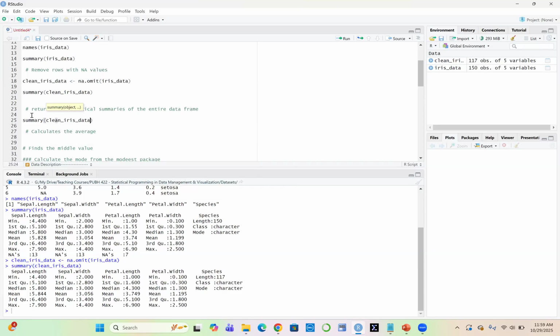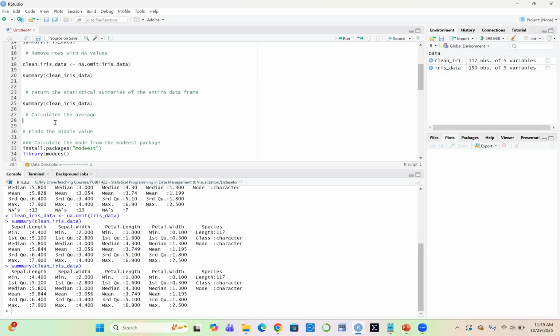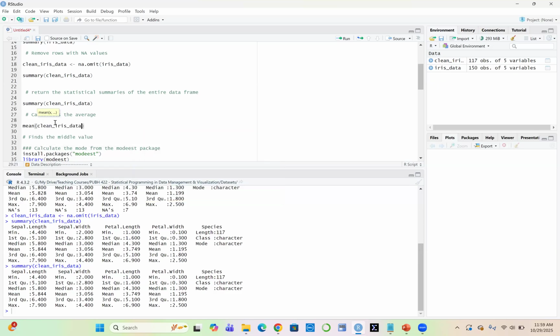That's exactly what I did up there. Now let us look at calculating individual summaries, something like the average. For the average, we use the mean function.